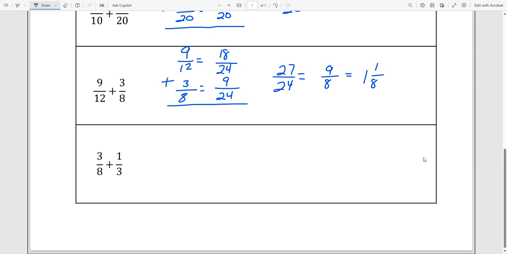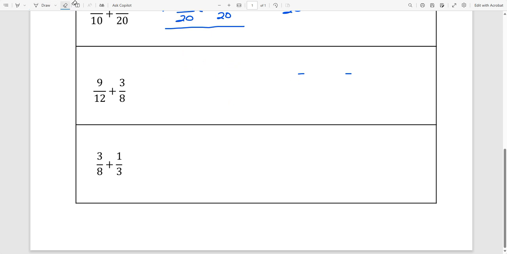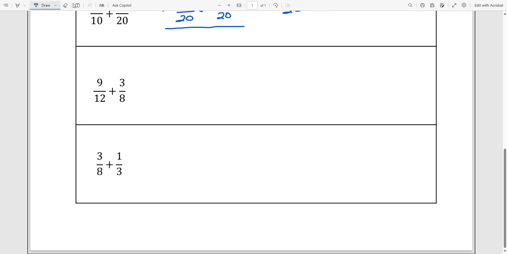And let's show you that one. Let's erase this, and let's reduce both fractions first, and then add them up. So I'll take 9/12, and I can reduce that to 3/4. So this reduces to 3/4. I'll write it right here. And then we have 3/8. Let's work it like that. So we have 3/4 and 3/8, and see if we get the same answer.